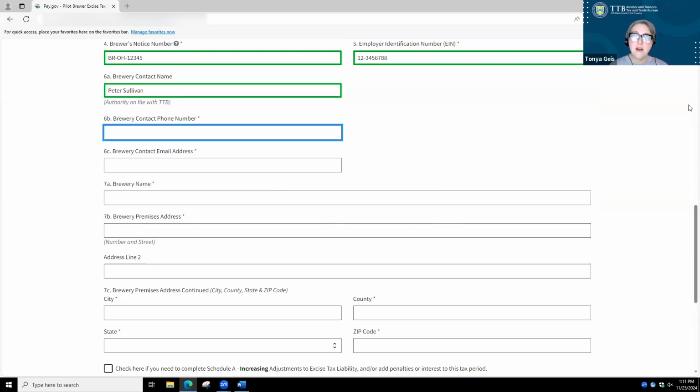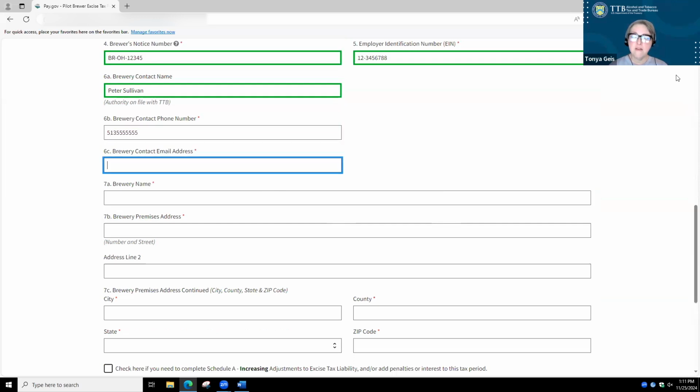The person whose contact information is listed here must have authority to speak on the brewery's behalf on file with TTB. Enter the brewery contact's phone number in 6B and the brewery contact's email address in 6C.